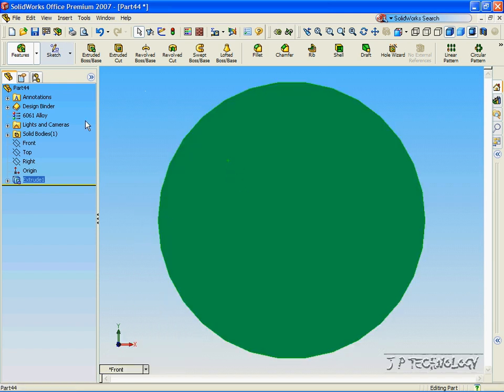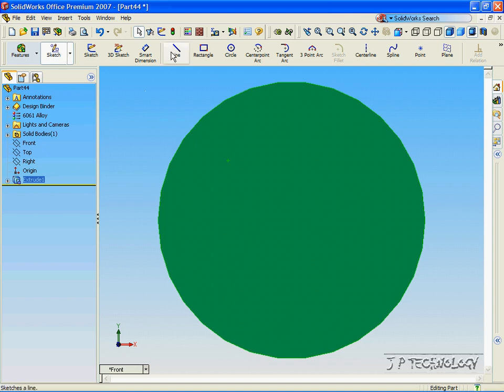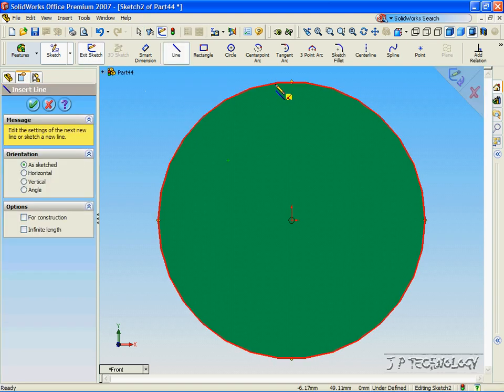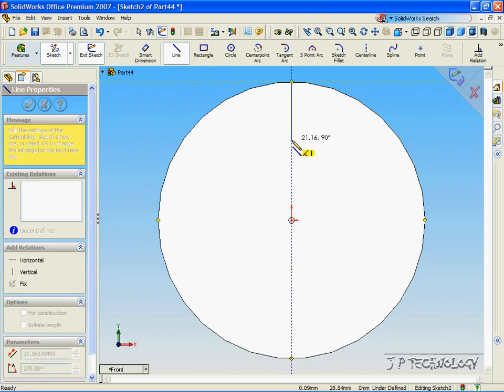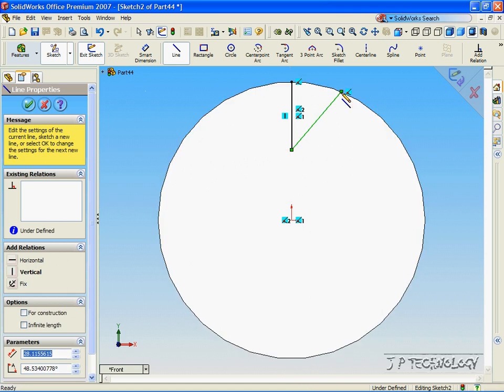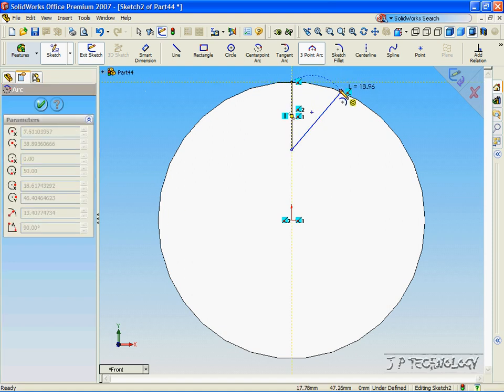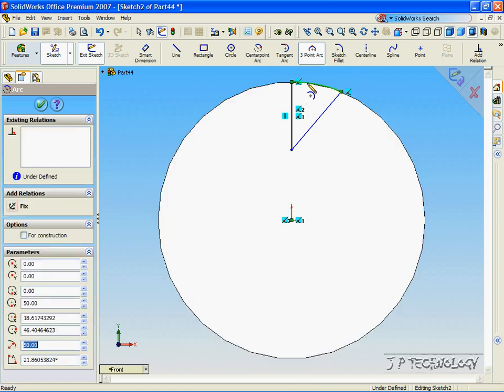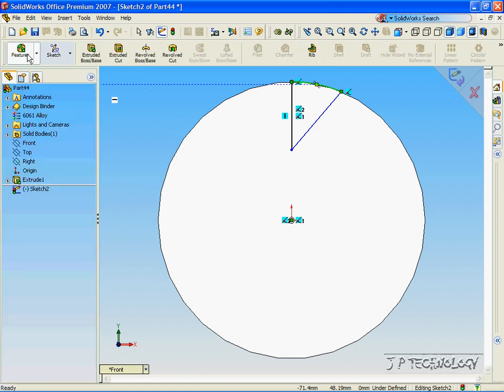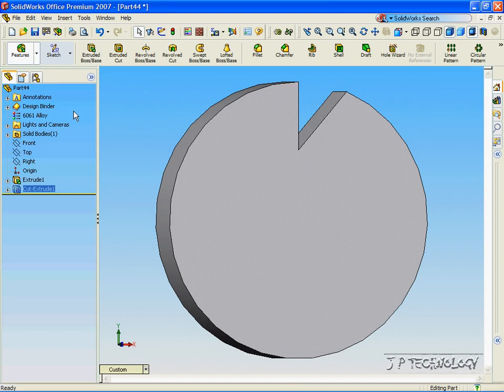Click the front face, click Sketch, click the line, and from the very top point, drag it down, click, and then click the outside edge once it turns red. Now using the 3-point arc, let's close this sketch. And with the arc, make it until the outside circle goes red, then click OK, and let's cut this feature out. Click Extrude Cut, and cut it out.